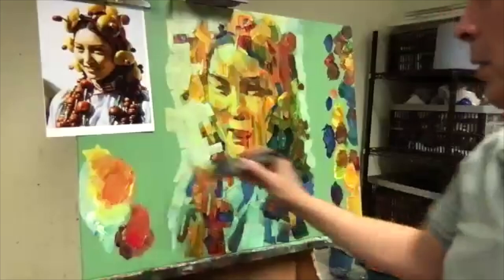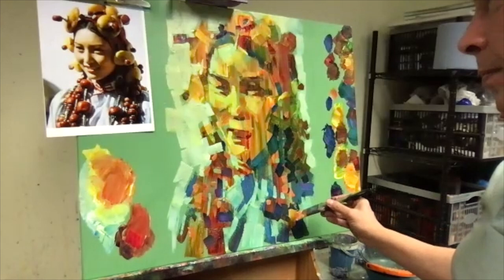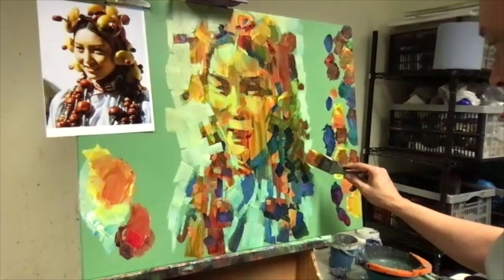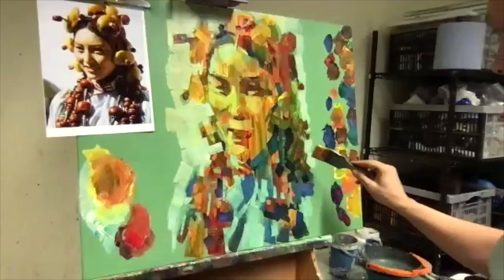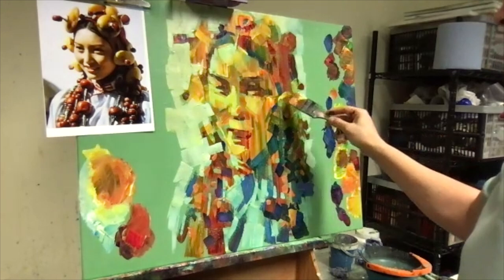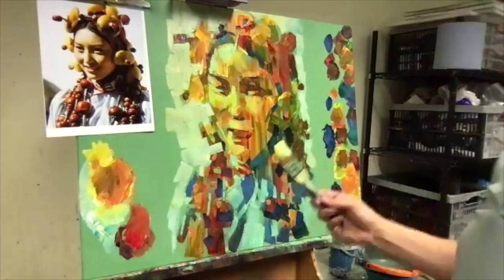Okay, just a couple of little blobs around here. And just over there. There's some subtle, nuanced, very light, subtle tints. They're the kind of thing that sometimes are quite good, but maybe not in this case. Right, that yellow needs to come out, put yellow there. Okay, so we'll go back to this.